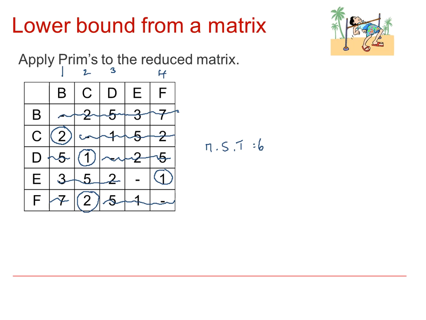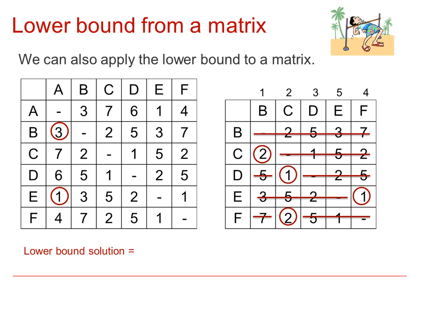And then we have to add back in the A. So let's look at that. So there's our original matrix back, and we've got to add back in A with the 2 smallest, and you can see those are 1 and 3. So our lower bound solution for this particular network would be 2 plus 1 plus 2 plus 1, which is the minimum spanning tree, plus the 3 plus the 1, giving us a total of 10.